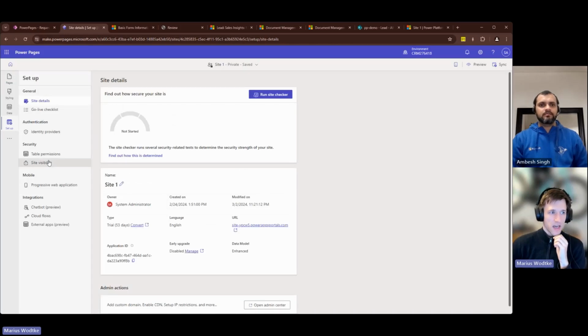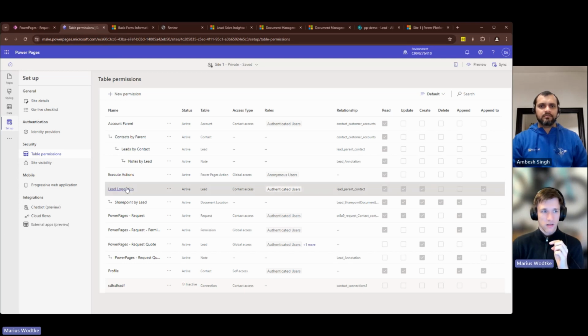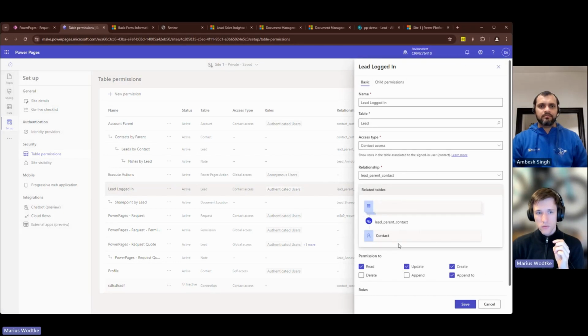So, and then in setup, we also need to allow the users to read the SharePoint here. So what we've allowed here is, give me a second, for an authenticated user, we allow the user to create the lead to be able to perform the first step, to actually go to the second step. Because we are editing a lead, we need the read permission to load the form at all, and then to go with the SharePoint location, we need the append to append it to the lead. And then actually, this is a little trick, you need the update permission as well to write files. So if you want to upload files, you need the update here.